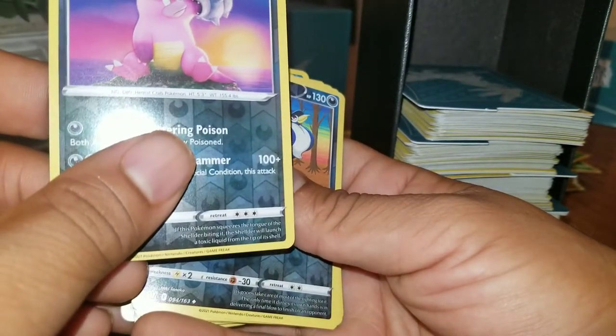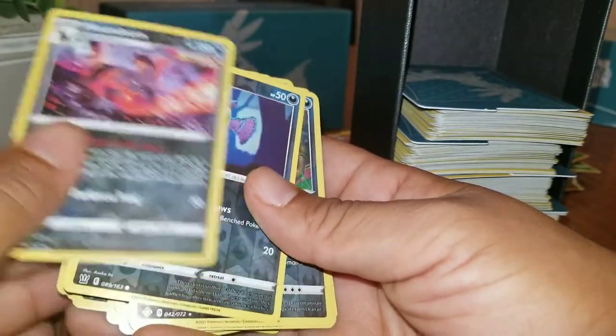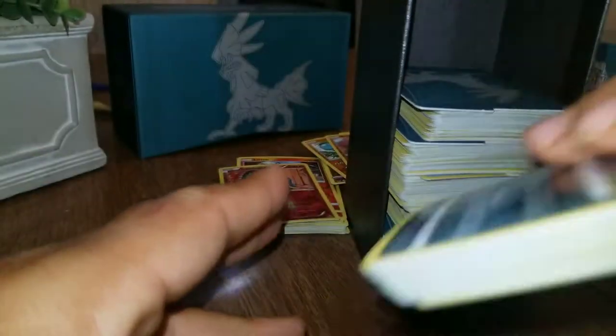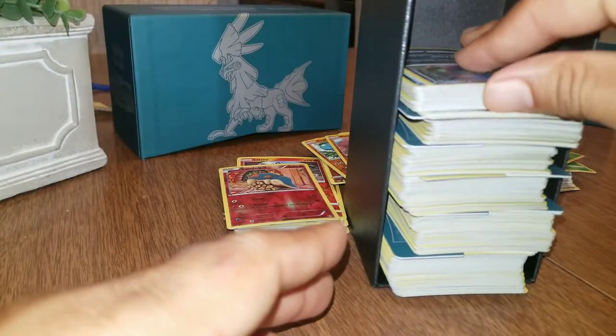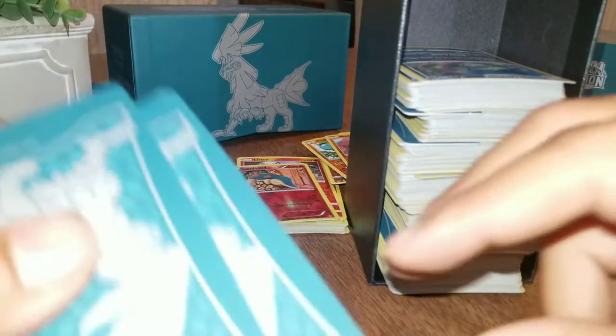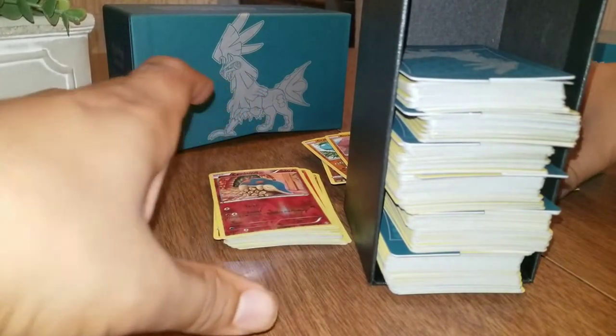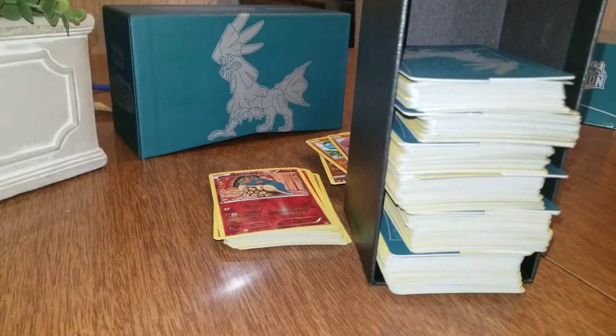You have like five of those. Yeah, but are they really holo? Are they really? Yeah, they're reverse. Okay, I believe you this time. All right, so we're gonna put those away. So did we figure out what they were? Just evil, right? Category evil. No, I think they're like, I don't know what it's called.